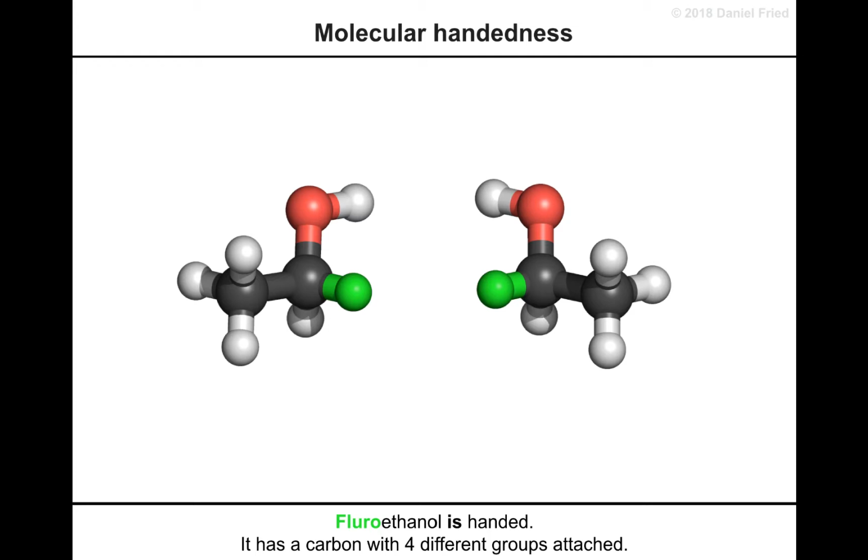Let's look at the dog and imagine that it has a left hand and a right hand. And whatever hand is white, that's the hand that it uses to write. That's its handedness. So if the dog has a white left hand, that means that the molecule is left-handed. If the dog has a white right hand, it means the dog is right-handed. So now can you tell that these are different molecules, that it's a handed molecule? The molecule on the left has the white hydrogen on the left, so that's actually the left-handed molecule. The molecule on the right is right-handed because it has a white hand on the right side.